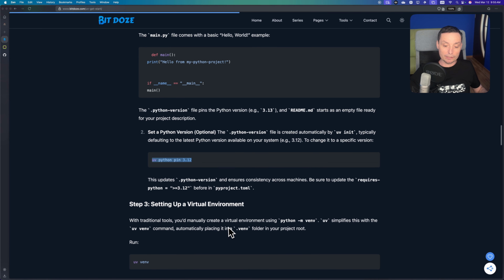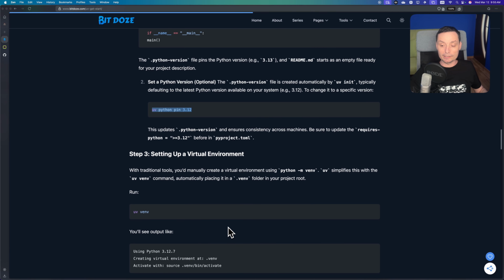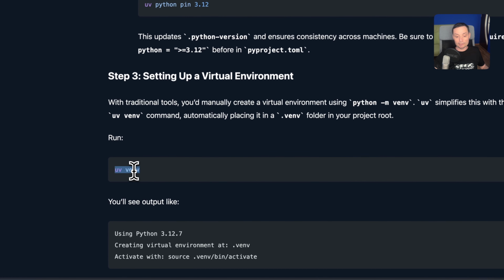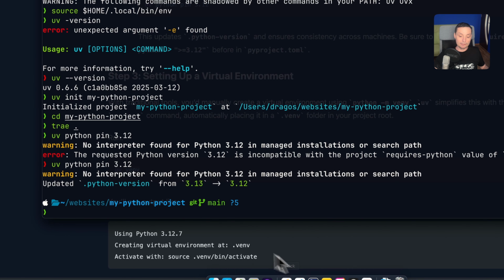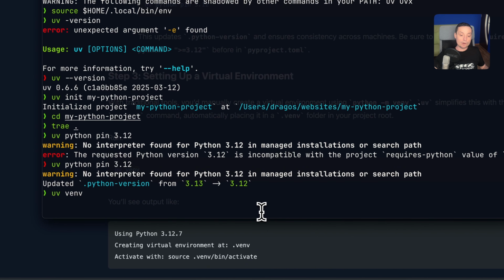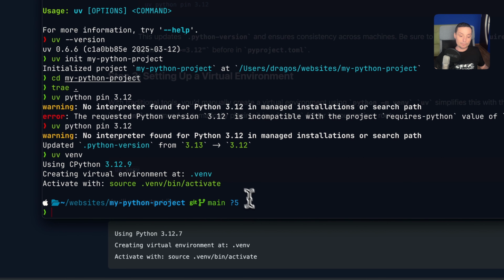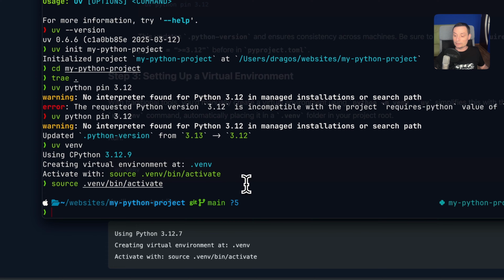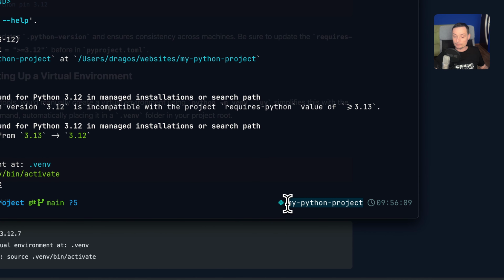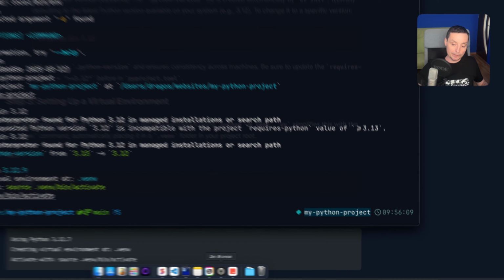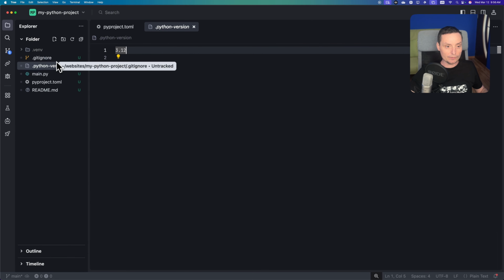And let's go and check the other things. We can create a virtual environment for this where we can store everything. You just need to create it with uv venv, and we are going to do that. Okay, and right now this will create a virtual environment for us, and we are going to source this and activate it. So right now the environment is activated. You see in here that it's using the virtual environment, and if we open the terminal in here, you are going to see the virtual environment that it's created.